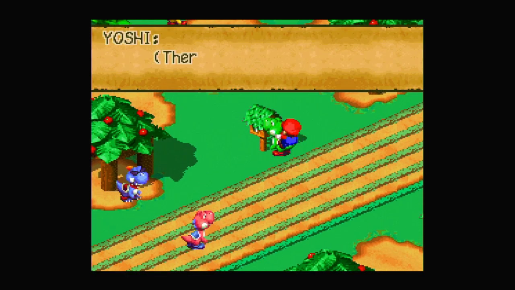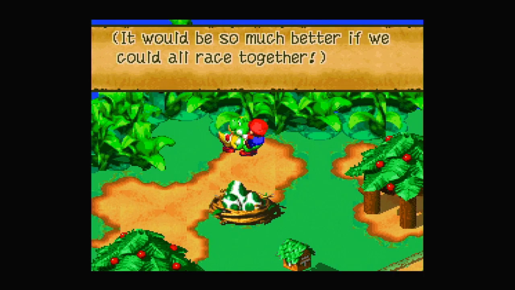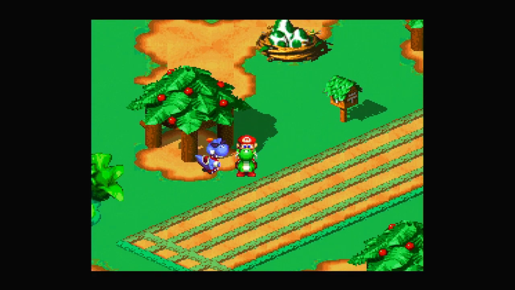Anything in here? I don't think so. There's nothing in here. Okay. It would be so much better if we could all race together. It would, wouldn't it? Kind of. Except, probably not at the same time.